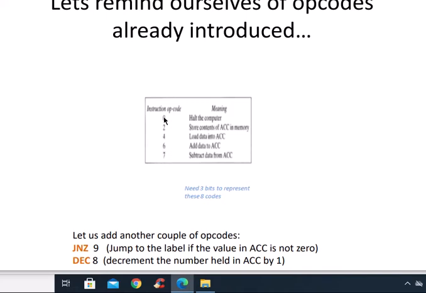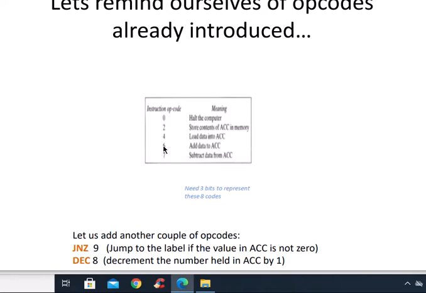And of course, at the level of computer hardware, these decimal numbers will be given their binary equivalent. So, for example, 000 might be the binary representation of the instruction halt the computer, and the instruction in binary 010 simply means store the contents of the accumulator in the specified memory location, and 100 simply means load the data to be found at the specified memory location into the accumulator.